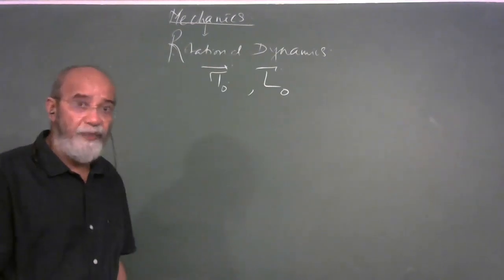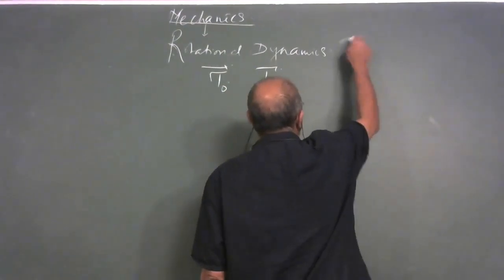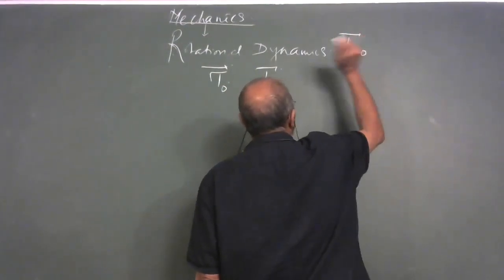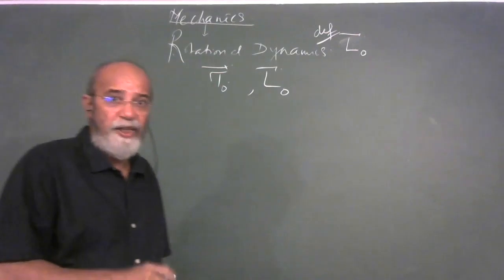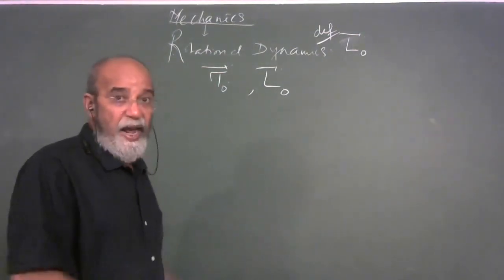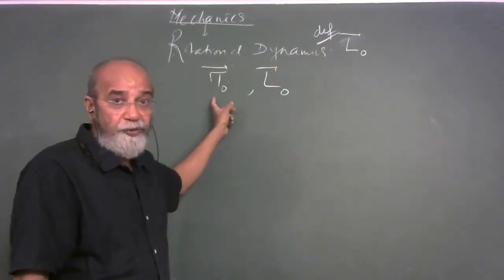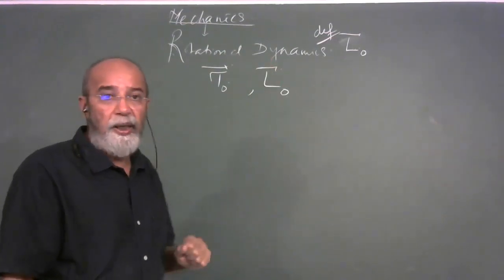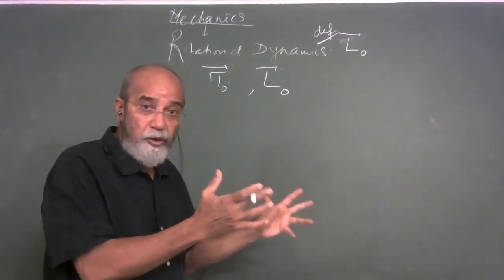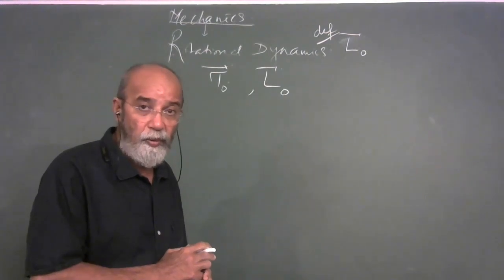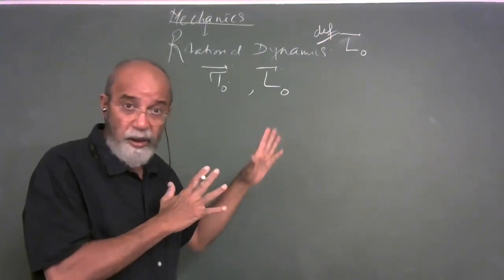So we wrote down the definitions, if you recollect. We started with L and we said that the definition is very, very elaborate, and whoever thought of it must be crazy. But as we get into rotational dynamics, you'll realize how powerful these definitions of torque and angular momentum were, and how easy they make life for you when it comes to understanding dynamic situations in rotation. But right now, they look crazy.